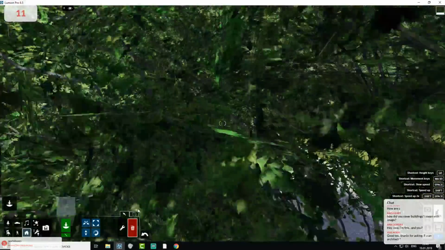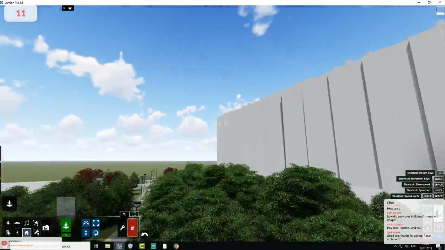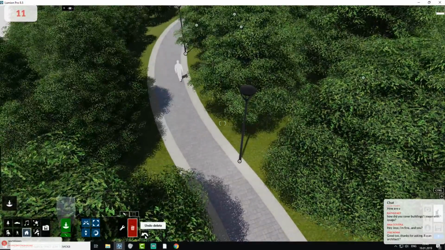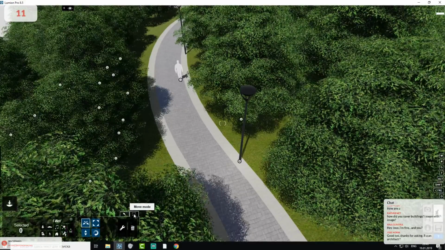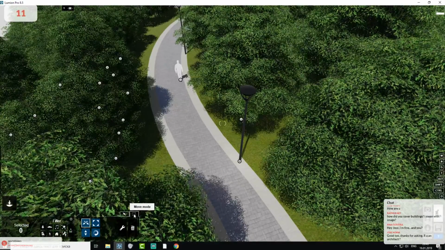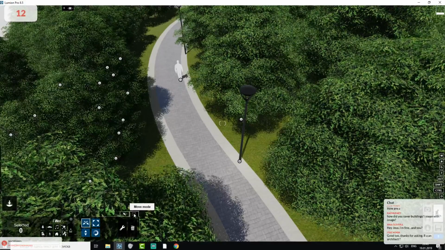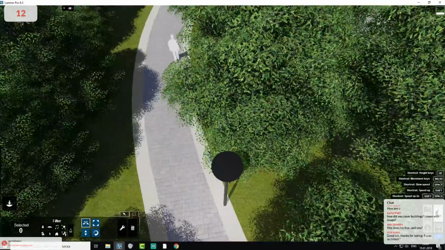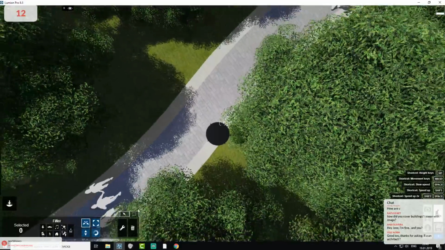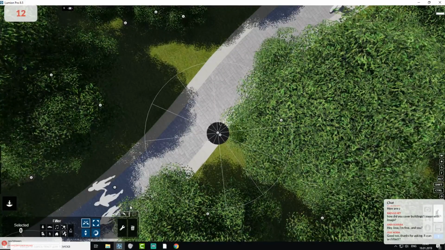Okay, here we have the mode. I will unselect everything, and we have the move mode. I don't know why they call it move mode, because actually this one is group mode. Maybe they have some reason, but let's call it group mode. So let's go to the move mode, group mode, as you want.